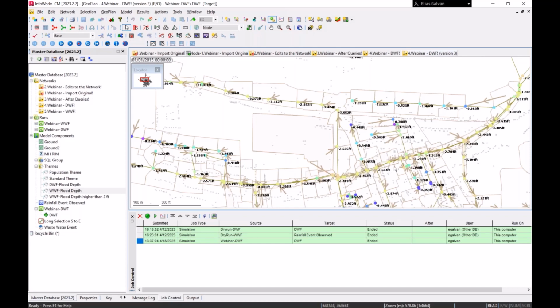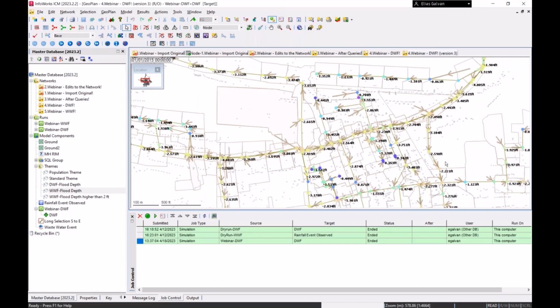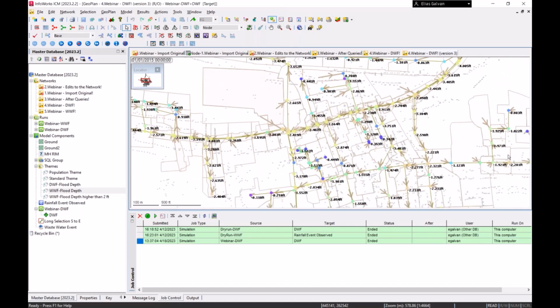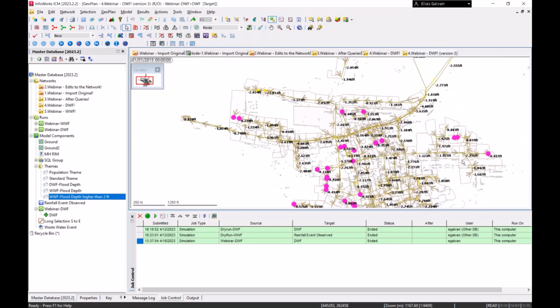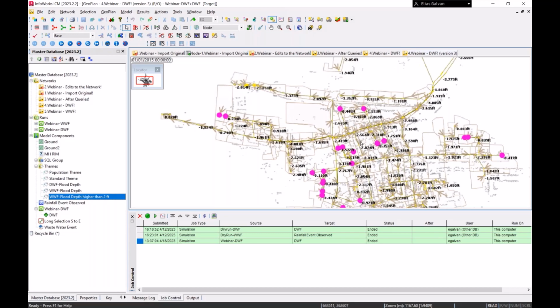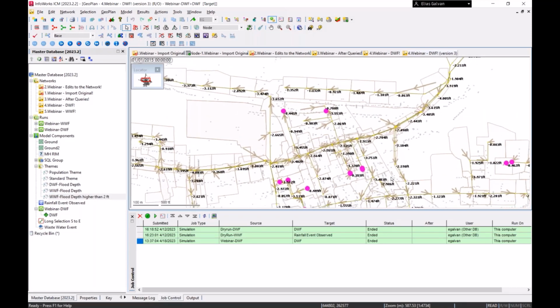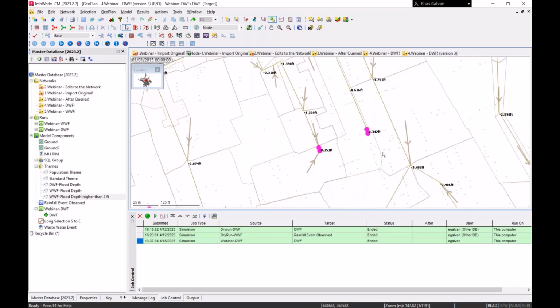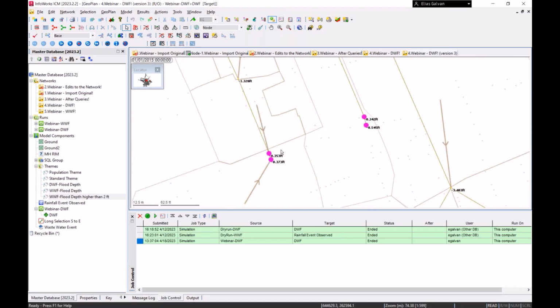For example, if it's negative, it's great, it means that there's no surcharge. And for instance, if you want to make sure they have at least 2 feet of clearance from your ground, this new theme that I pre-created shows you all the points where you do not have at least 2 feet of clearance for each of those manholes.